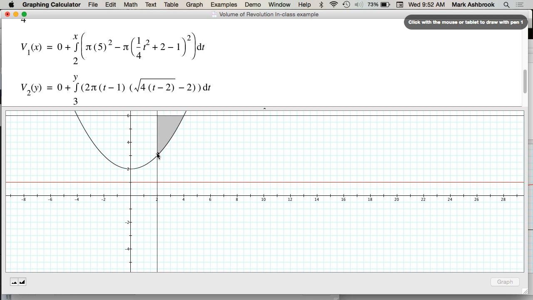So this is the point 2, 3. This is the point 4, 6. And this was 2, 6. How do we represent the volume of the whole solid? Tell the person next to you. Well, I want to represent what the volume of the whole, right? The whole solid, this is this thing here.